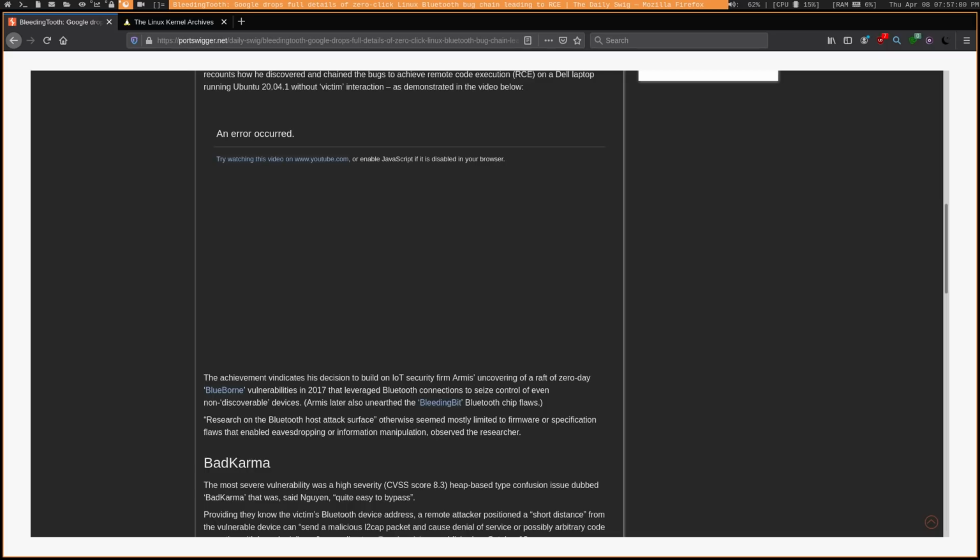Well, first of all, Bluetooth security has always sucked, okay? Just go ahead and search for the term Bluetooth vulnerabilities. You're going to find millions of results, dozens of CVEs, and you're gonna find them for all sorts of platforms, okay? You're gonna find them for Windows, Linux, Apple, even BSD variants have had Bluetooth vulnerabilities.